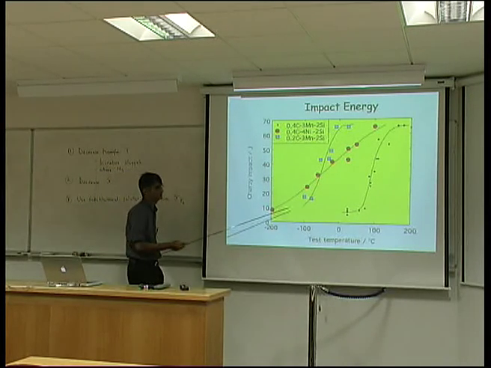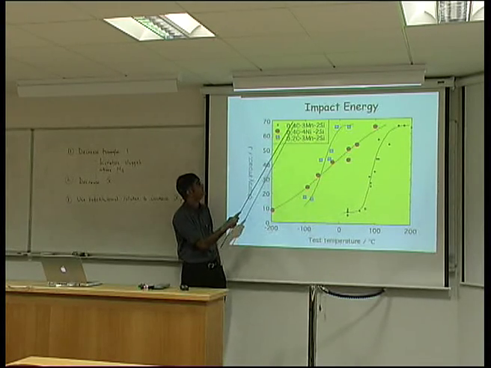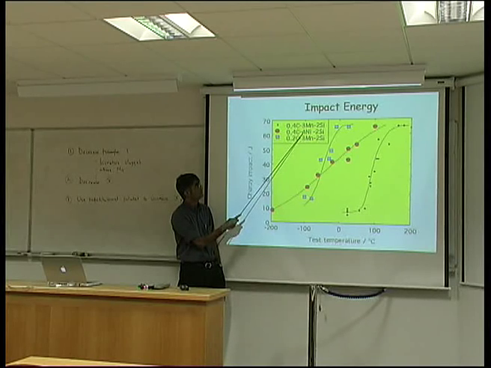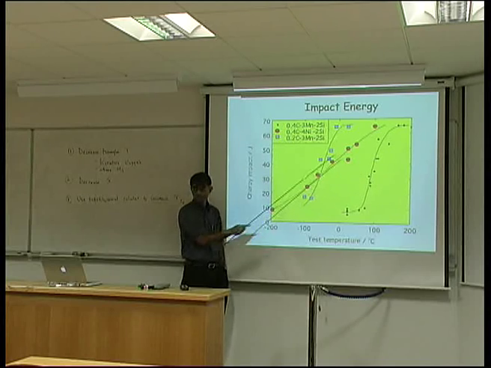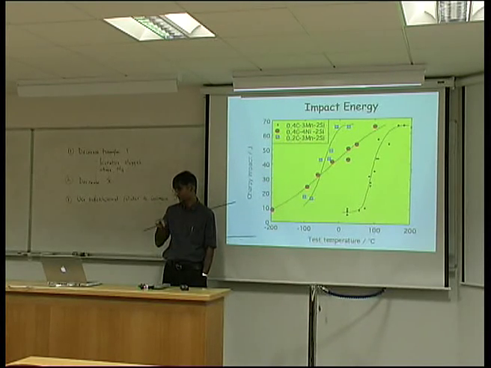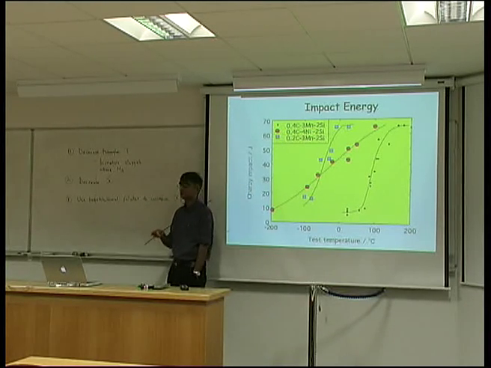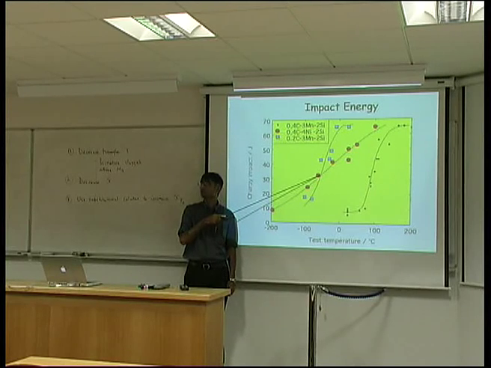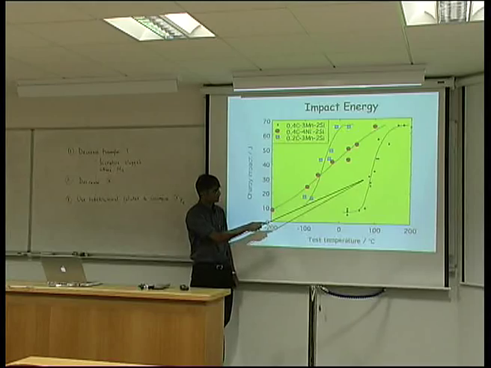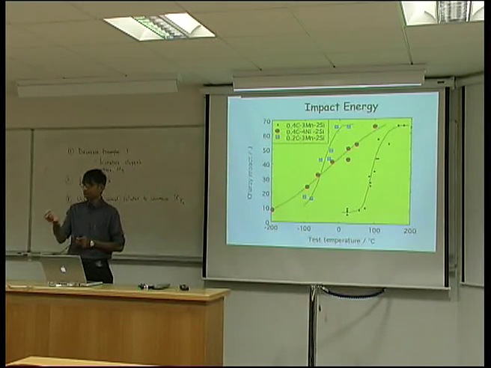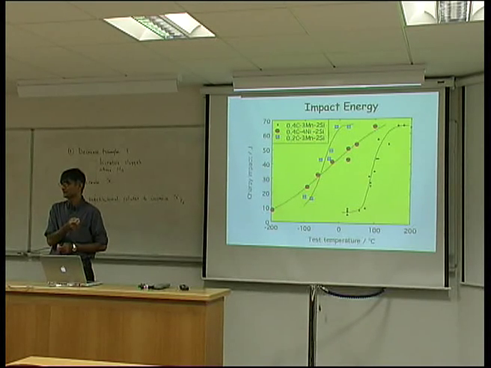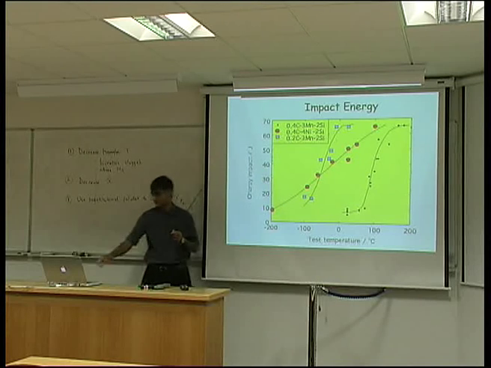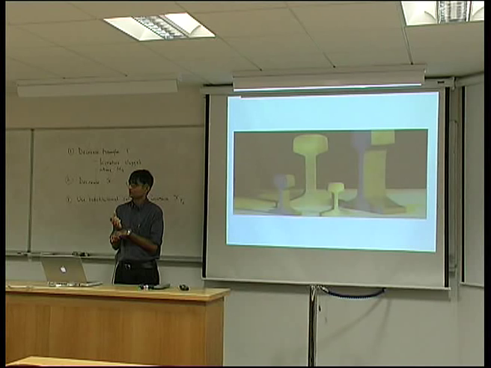The change in impact properties is remarkable. The original alloy — 0.4 carbon, 3 manganese, 2 silicon — had very poor toughness. By substituting manganese with nickel, or by halving the carbon concentration, and without any loss of strength, we shifted the impact transition temperature by 200 degrees centigrade, well below room temperature. Using the theory learned in this course, you could have designed these two alloys achieving this dramatic improvement.